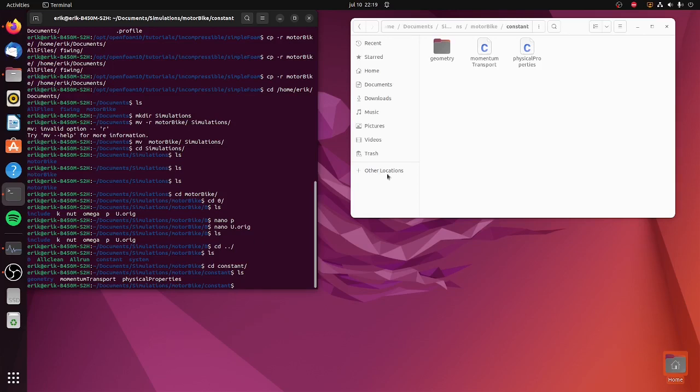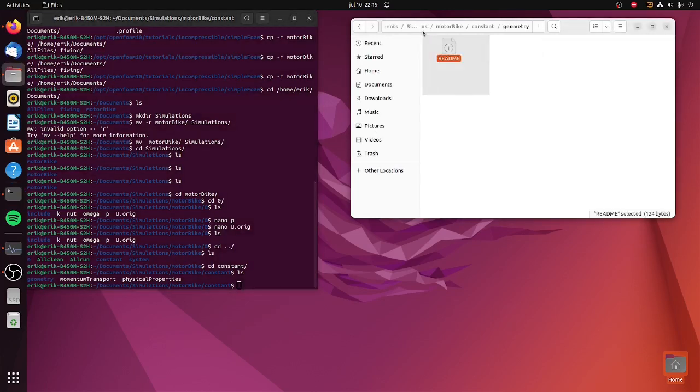You have these things. So the geometry folder is where it has a readme in it now, which is not super useful. But this is where you'll paste the OBJ file, the object file that you get from, let's say, the Reddit download or whatever else you want to make. So you just throw that in here.